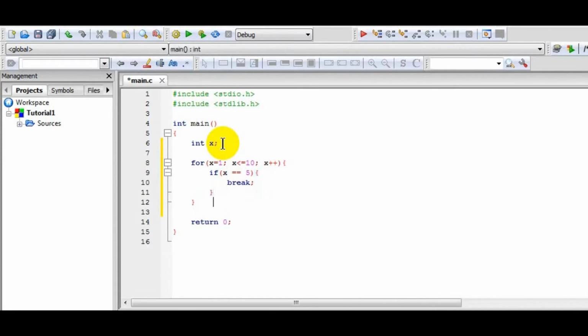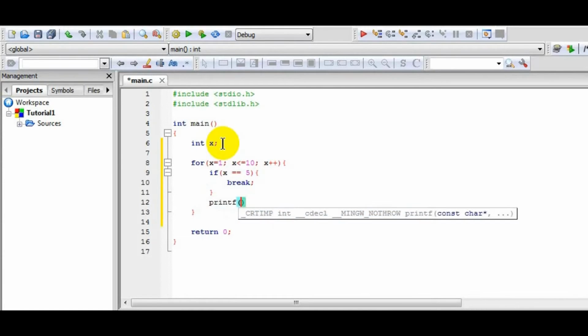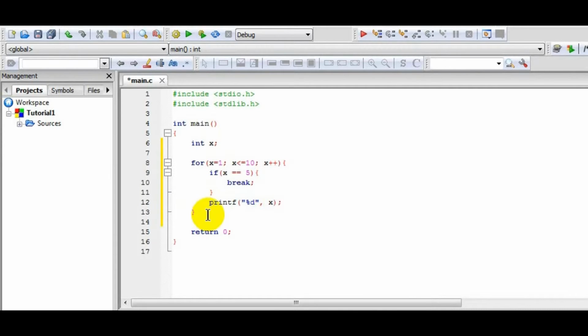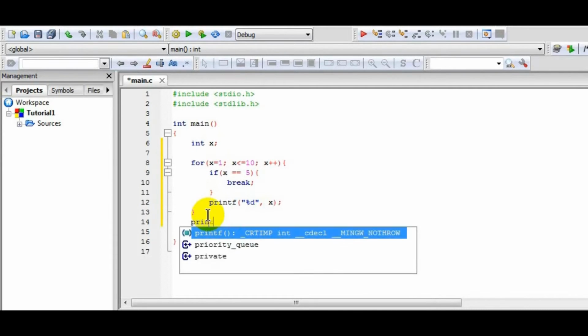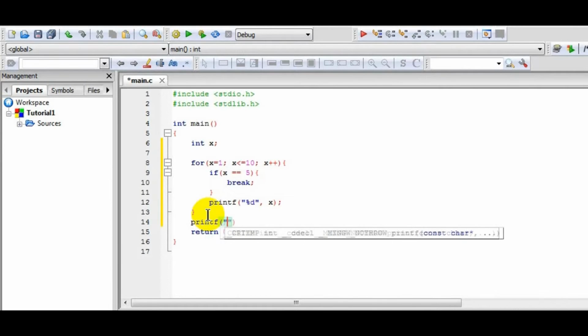Break basically comes out of the loop, which I'll show you in a better way. Now I'll print out the values of the counter, and x is the counter which we took. And then at the end, just before ending it, I'll write a line, printf.